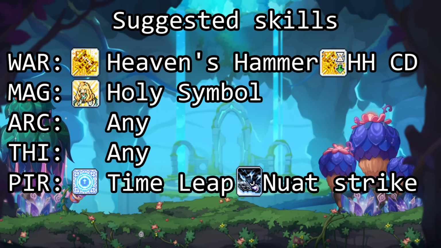For warriors, the suggested equipment setup is going to be a Heaven's Hammer, and then you want a Heaven's Hammer cooldown reducer. For mages, we would love to have a Holy Symbol. That would be fantastic. But there's plenty of other skills like Blizzard, Genesis, Dark Judgment, and so on. So don't worry if you can't get HS, but it's nice to have.